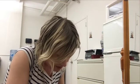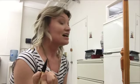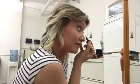So, another thing I got recently, I buy a lot of makeup. It's shameful how much makeup I buy. I wanted to get a Kajal Kohl pencil, and this is the one from Sonia Kashuk. I got it at Target. It was $8. I think it works pretty well for an $8 eyeliner, I gotta say.